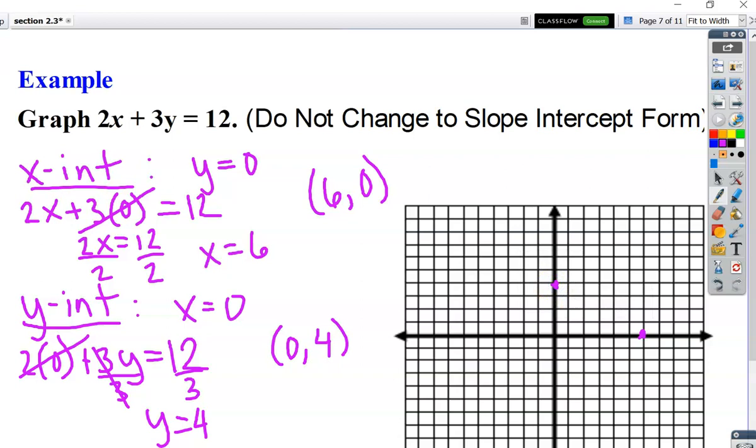All we need in order to make a line is 2 points, and when you use the intercept method, that's exactly what you have. And now that I have the 2 points, I can calculate the slope, or I can count the slope. I'm going to just count it because I can see that we go down 1, 2, 3, 4, and then to the right 1, 2, 3, 4, 5, 6 spaces. So from the y-intercept, I'm going to go up 4 and then to the left 6 spaces.